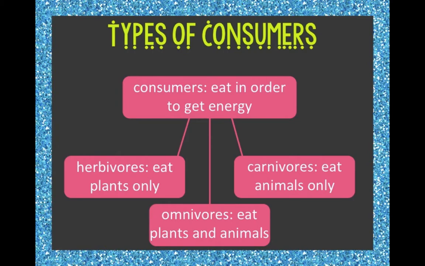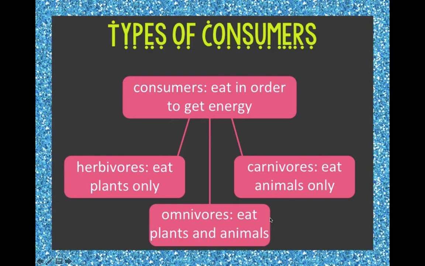Humans, since we are omnivores, we eat both. We actually have the molars at the back of our mouths that are meant to do the grinding, and then you also have what I call the canines, which are the sharper teeth up front, that are meant to grab and rip and shred. And then you have omnivores. You and I are omnivores. We eat plants and animals.